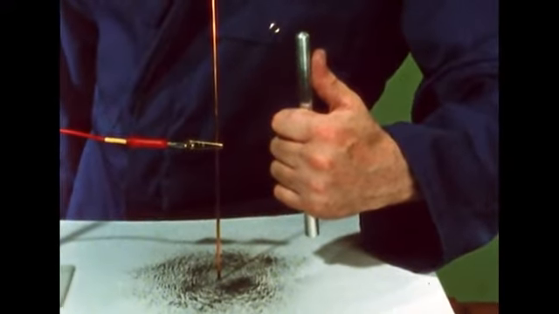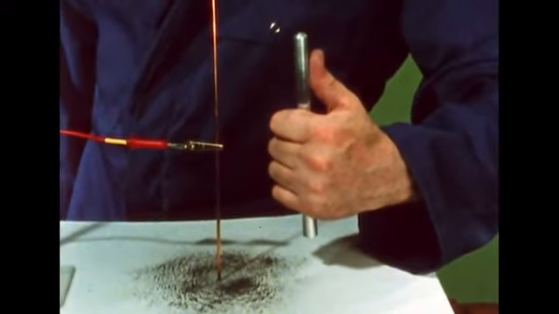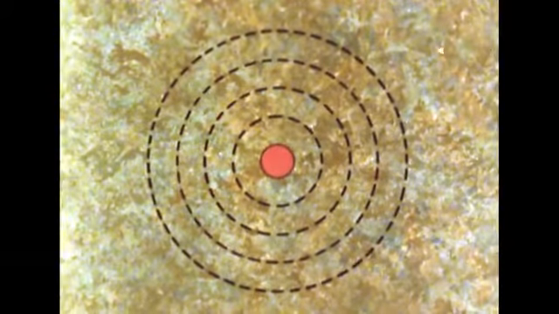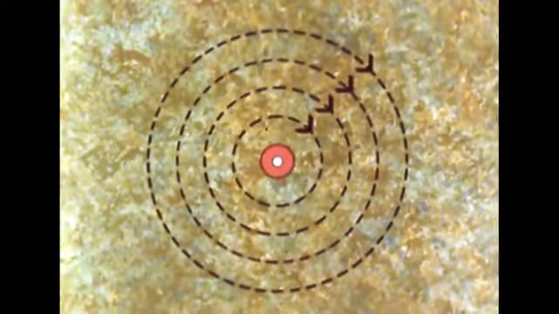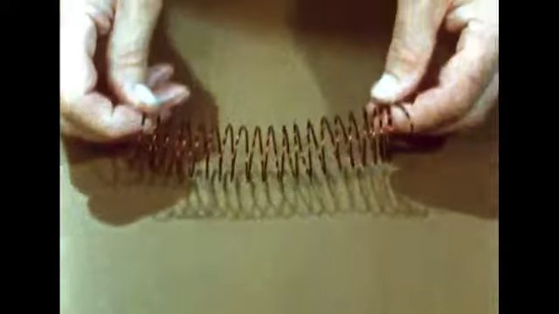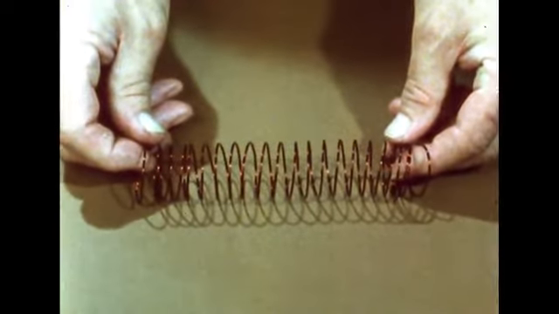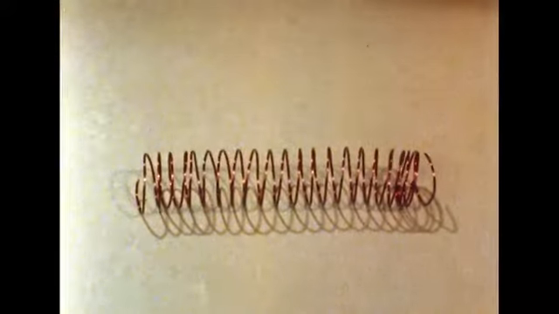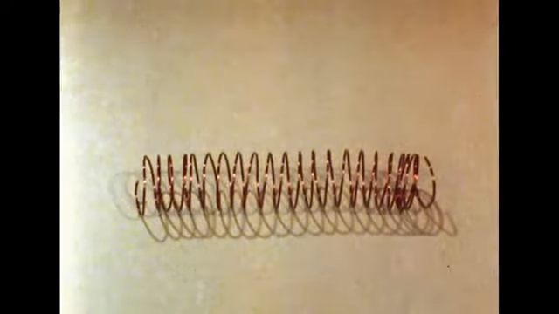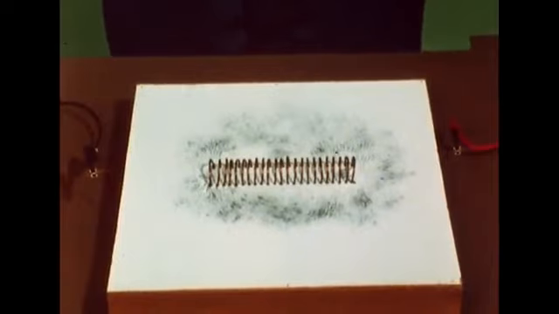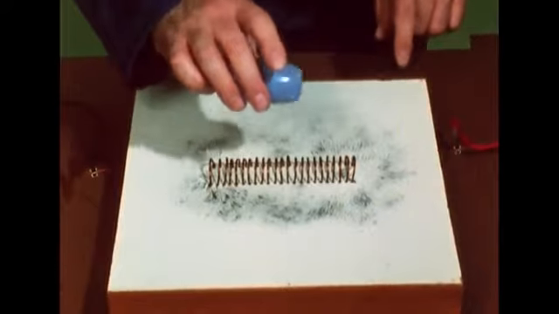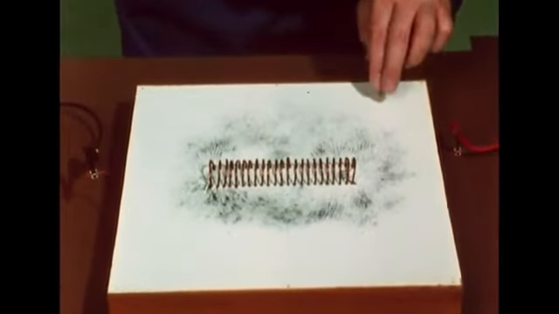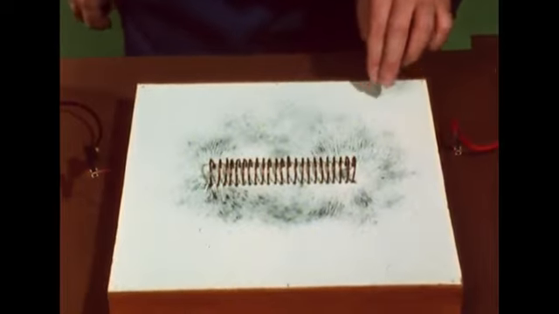Using dart notation and the left-hand rule, we can draw the field around this wire showing the direction of both field and current. Current coming toward and field clockwise. Now let's look at a wire bent around and round to form a coil. When current flows through it, there will obviously be a magnetic field of some sort around the coil. And if we perform the experiment with the iron filings in this case, we discover that the magnetic field produced by a coil is very similar to that produced by a bar magnet.